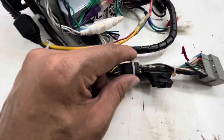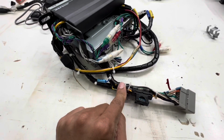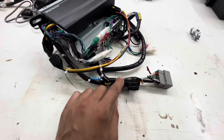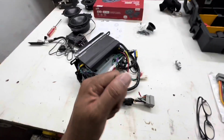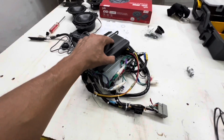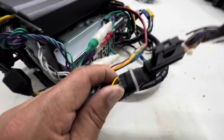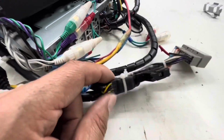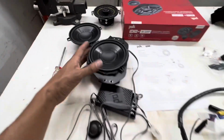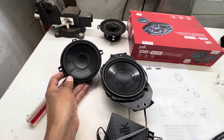I think it might have something to do with the way that I wired my harness here. So I got tricky with a couple things. So I'm going to go back and try and figure out what I did wrong there. So task 1, fix the amplifier situation where it's not getting power. 2 is fix the e-brake defeat diode here, get that working properly. 3 is installing my new 100-watt Polk component set in the dashboard.